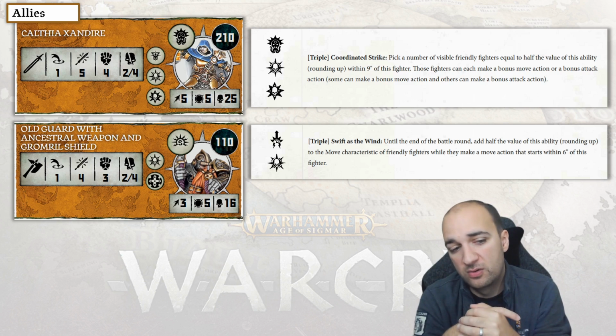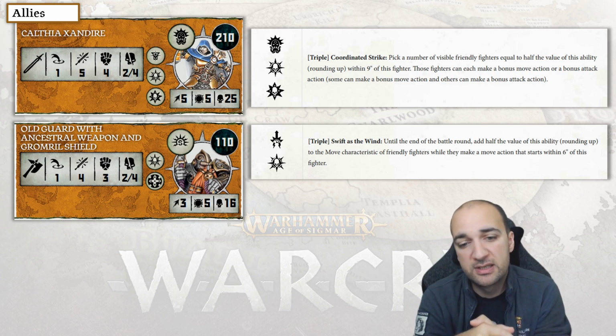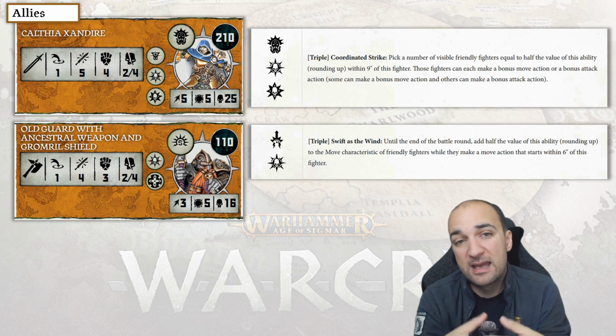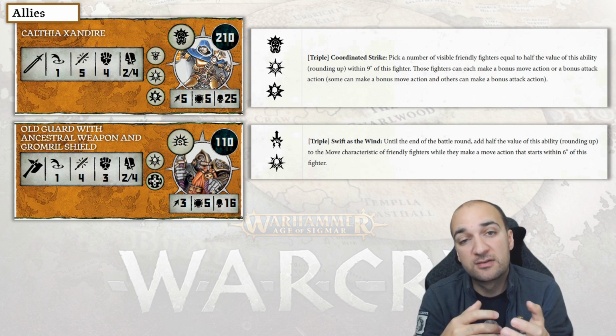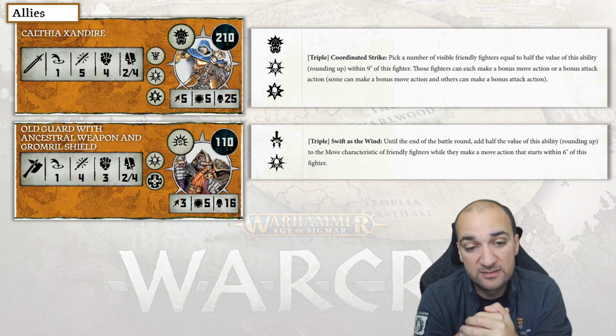I've also chosen the Old Guard here with Ancestral Weapon and Gromril Shield. It's going to be from Tempest Eye. Why are we bringing it from Tempest Eye? It's because it has access to Swift as the Wind. Swift as the Wind, you add half the value of this ability to the move characteristic of friendly fighters when they make a move action that starts within 6 inches of this fighter.